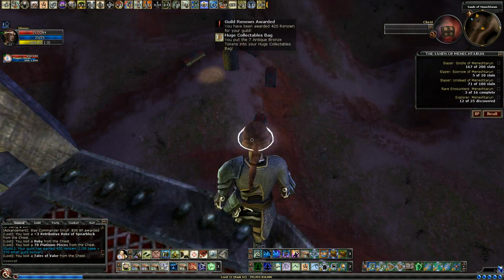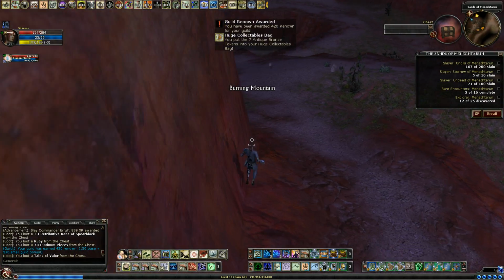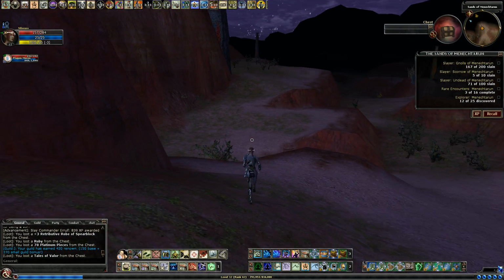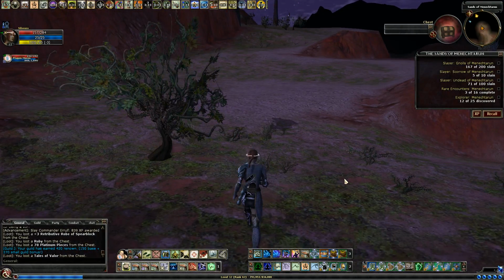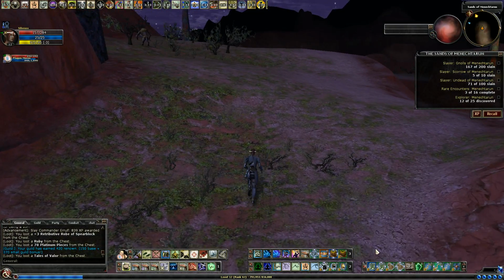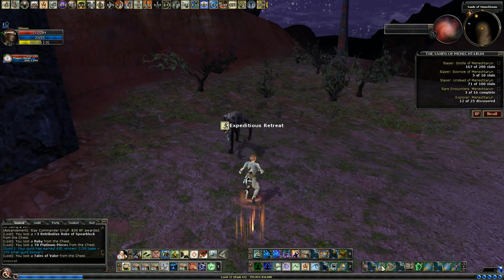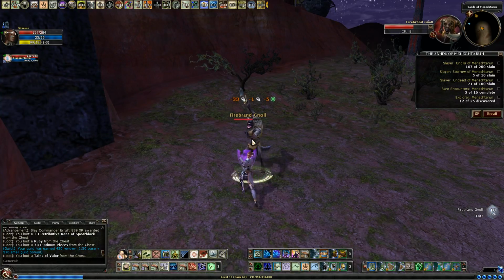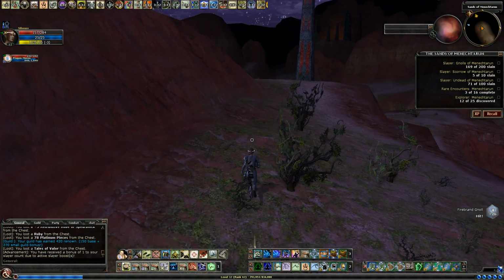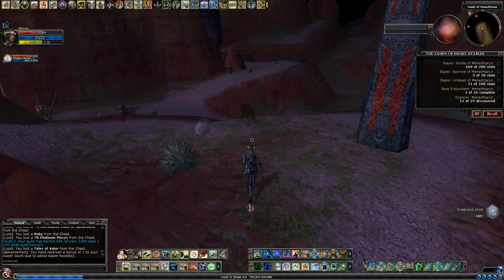Alright, and we are just gonna drop ourselves down. And there's one more rare encounter in this general vicinity, and one explore point. And to get him, we kind of go up this way. I'm going to recast my Expeditious Retreat on my boots. Get out of here, Mr. Noel.